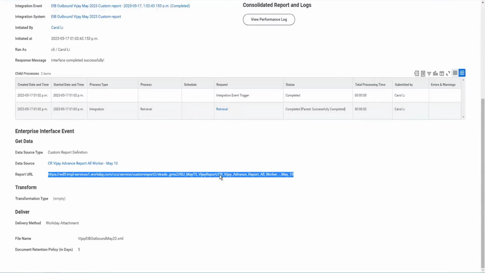We have seen this in web services, like from the report, when we open related actions. Yes, so that's why I was saying EIB is just a placeholder in the background. It uses the web service, and you know how your report is used by the EIB to actually do a web service call. Exactly the same URL for the report is generated.